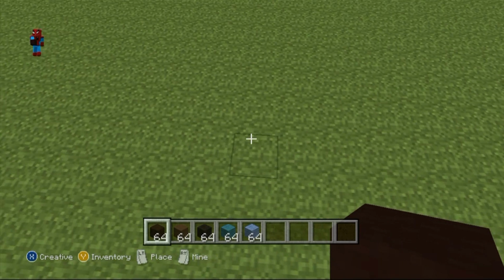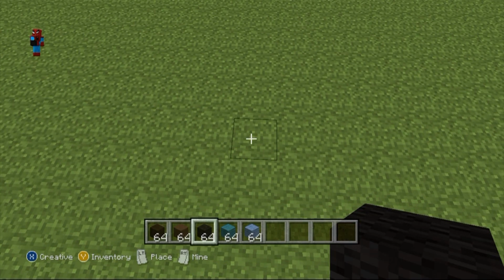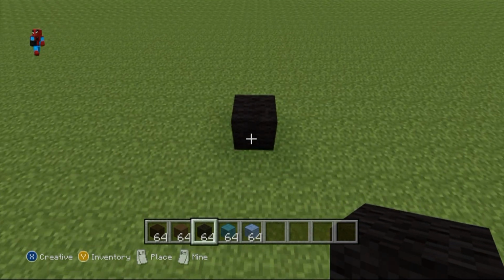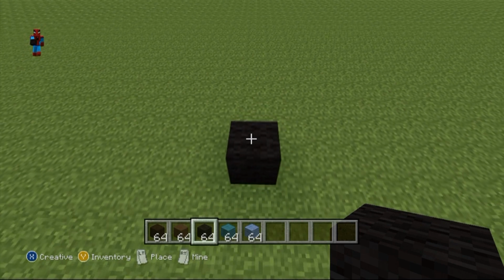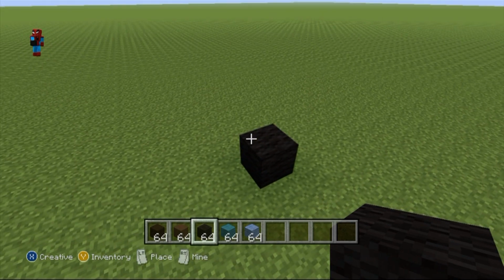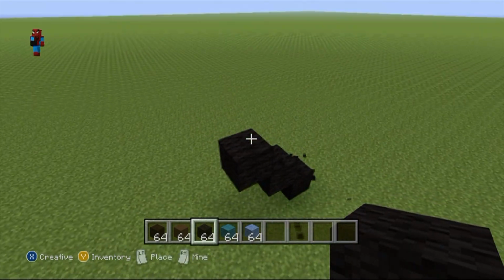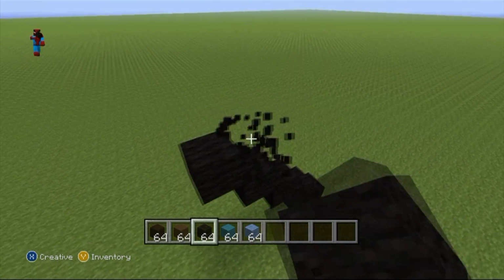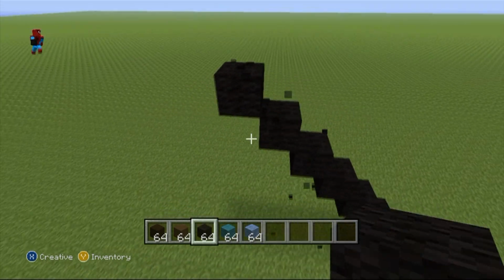And once you have each one of those materials, and once you've figured out where you want to make it, I'll be making it right here, you're going to want to kick off your sword with a single black wool on the floor. Once you have your single black wool, from this black wool, do 6 up left diagonals. So 1, 2, 3, 4, 5, and 6.